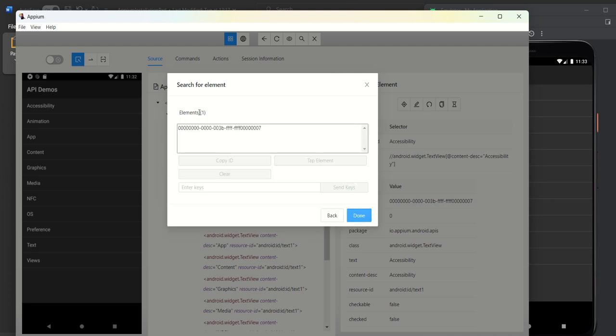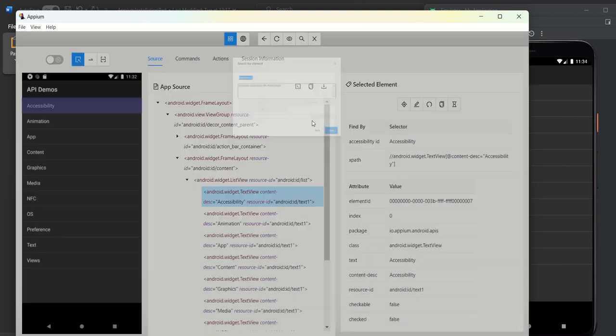See, Appium Inspector is able to find the element. You can see element count is 1. So make sure you find it here, so that you will be 100% sure that this particular locator is working fine for this particular screen. So this search element is important.